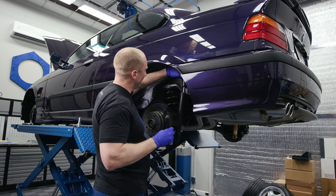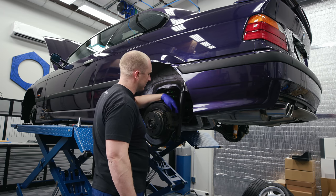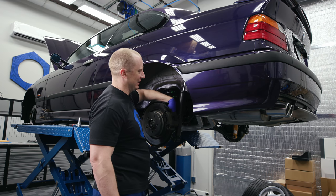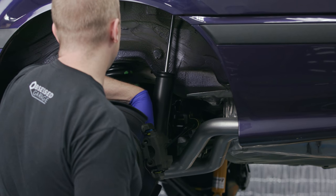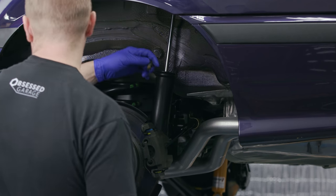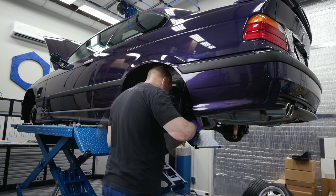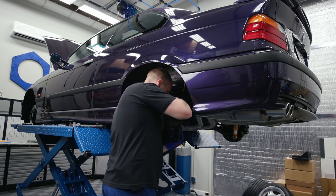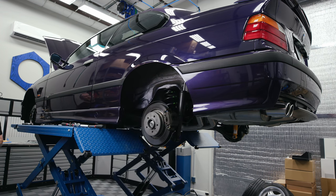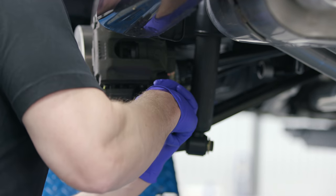These shocks are shot — there's no bump stop left. The rear and front stock shocks were bad. This car doesn't have a lot of miles on it and I doubt it's seen any track time. It's almost like they just rotted away from sitting too much. Everything else is functional — the engine works great — with the exception of the shocks, which were toast. Just like every caliper, there's two bolts, and this one's kind of hard to get to.